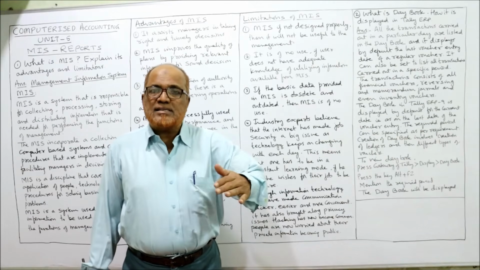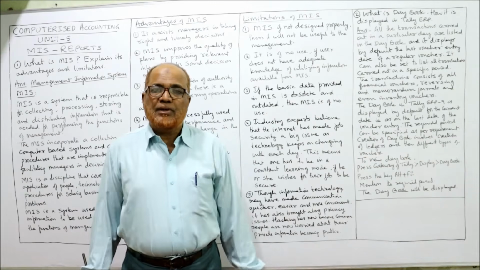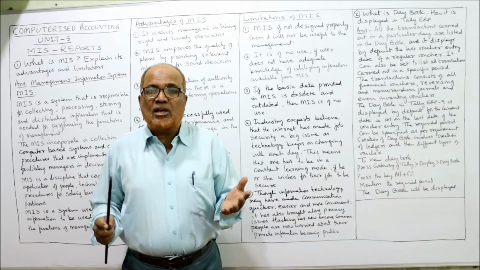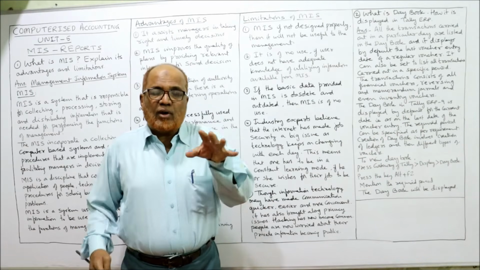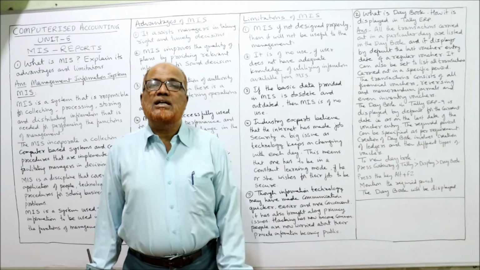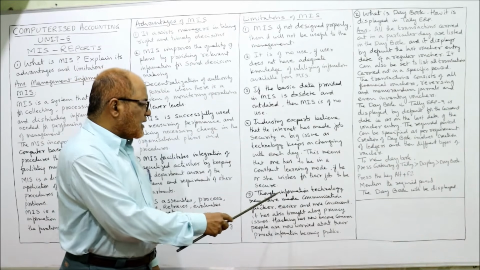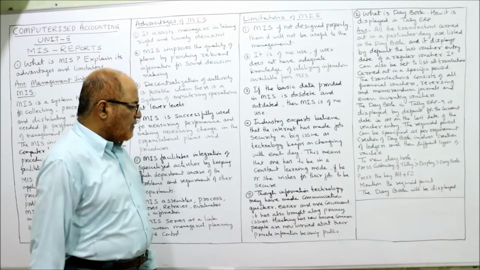They should always be in a learning mode. Otherwise, they will lose the job if they are not able to fit. That's why there is always a lack of job security. There is no job security because if a person wants to secure his job, he has to learn the latest development in the technology.